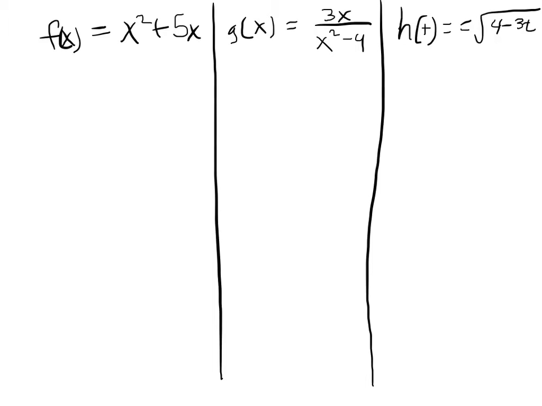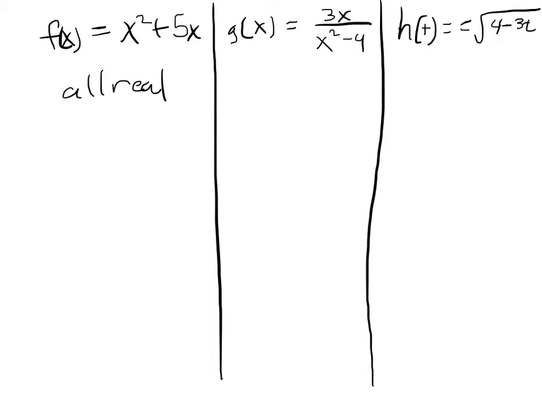So you need to look and say, can we ever divide by 0? And can we ever square root a negative? That's essentially what you're looking for here. So like in f of x here, f of x equals x squared plus 5x. Notice no denominator involving a variable and no square root anywhere. So as soon as I see that, I just say all real. Because I could plug in any number and I would get an answer.